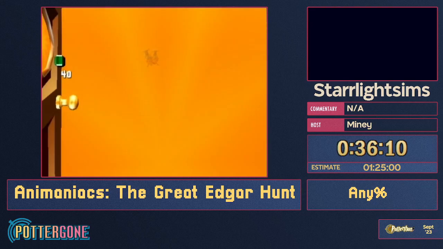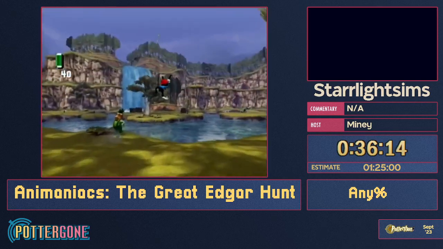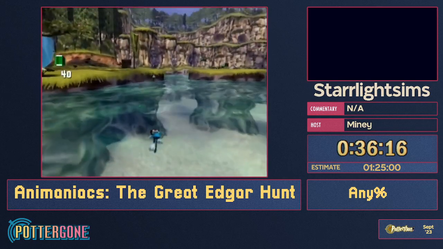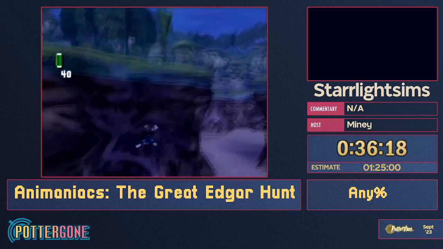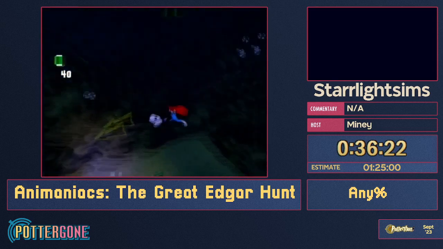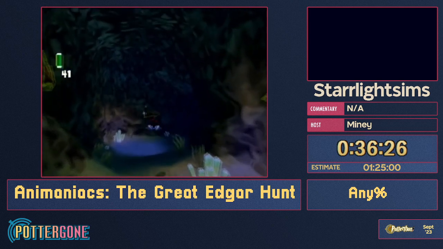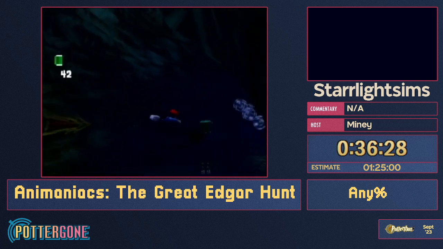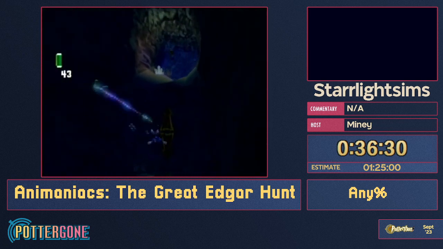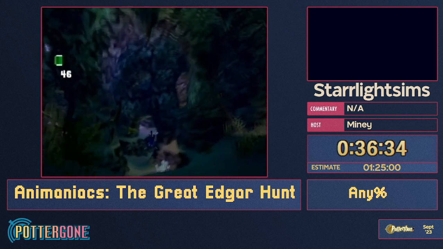So now we get into sort of the funner stuff in this level. Well, after we do a nice swimming section. You can also technically skip all of this by doing some out of bounds stuff. Oh, I need these emeralds. Yeah, you can skip all this, but it's not as quick because you can't get out of the area after you get the Edgar at the end of this area. You have to reset the level.